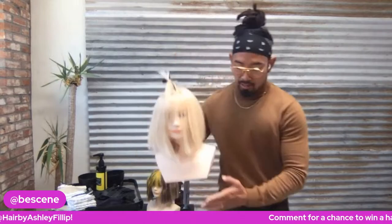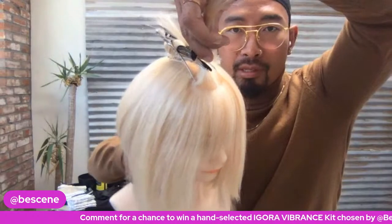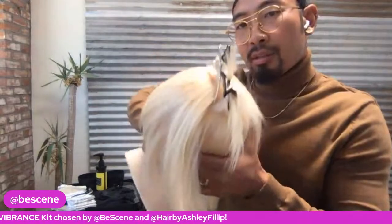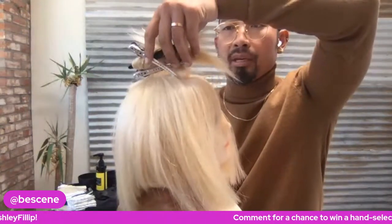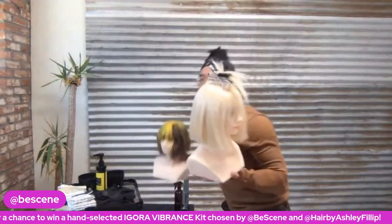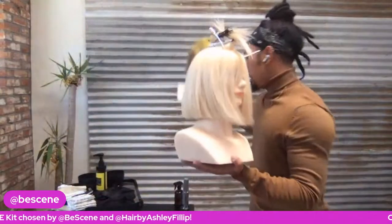All right, so my yellow section is clipped up. I went into the bang a little bit, right in there, just a top layer of the fringe. You guys can see that. I went into the crown area a little bit, just top of the crown, bottom of the crown. So all of this will be colored the Chroma ID yellow after I applied the mushroom brown. It was a super easy technique to get a really cool effect. So you can kind of see there. Very cool.